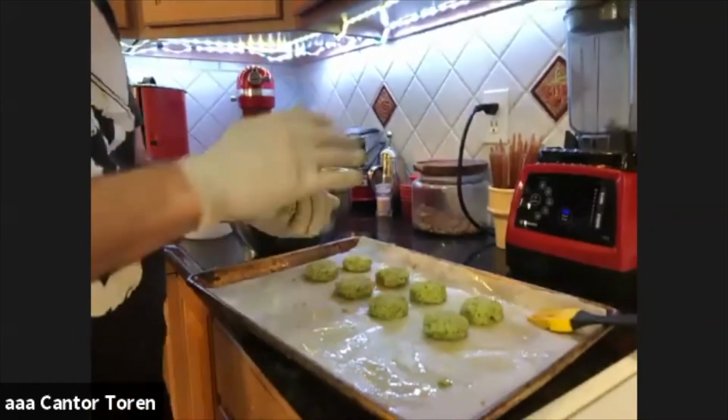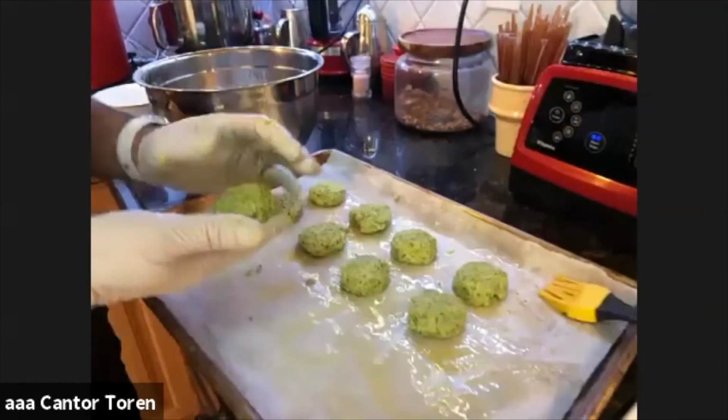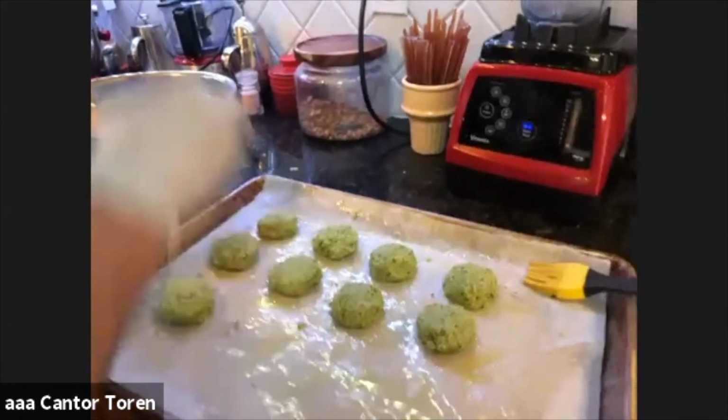Now, another benefit of not making them completely round is that they will get better color because it will have more consistency.